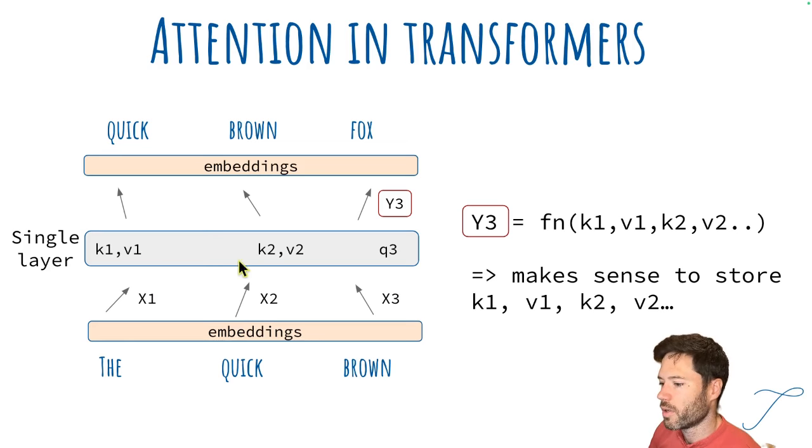So here we have it all, attention in transformers. You have some next token prediction that's a function of the prior KV cache. Therefore, when you are doing a forward pass, it's beneficial when you're calculating Brown to save up these K1s, V1s, and these K2, V2s, so that when you go forward for Fox, you're able to just reuse the calculated numbers rather than recalculate.